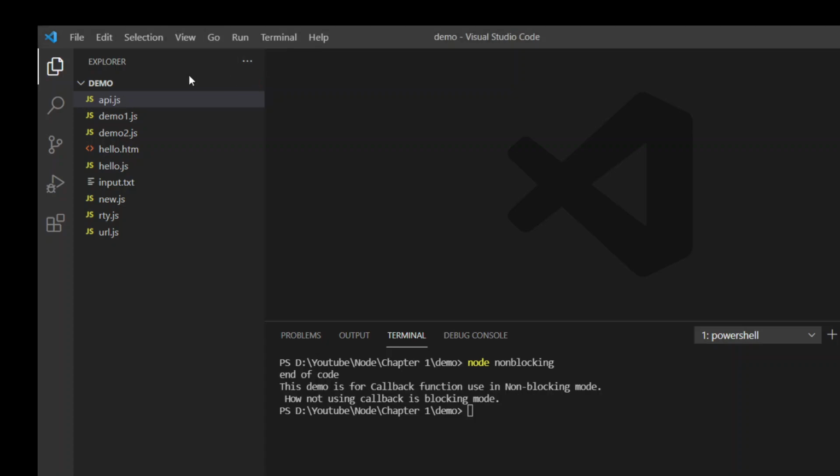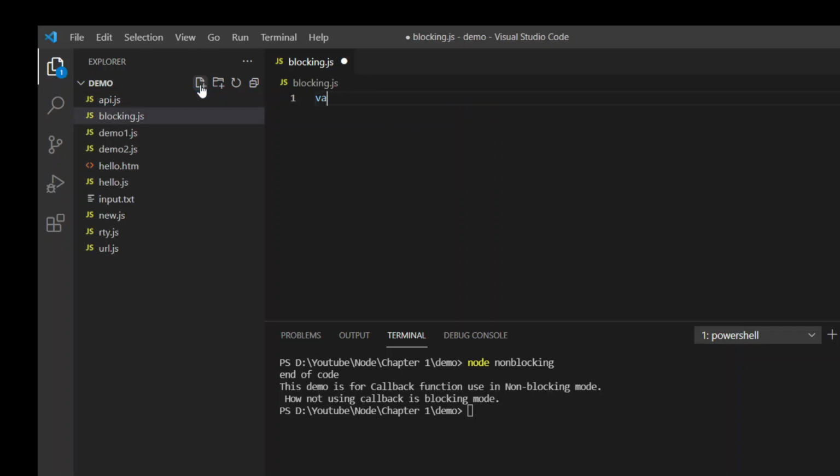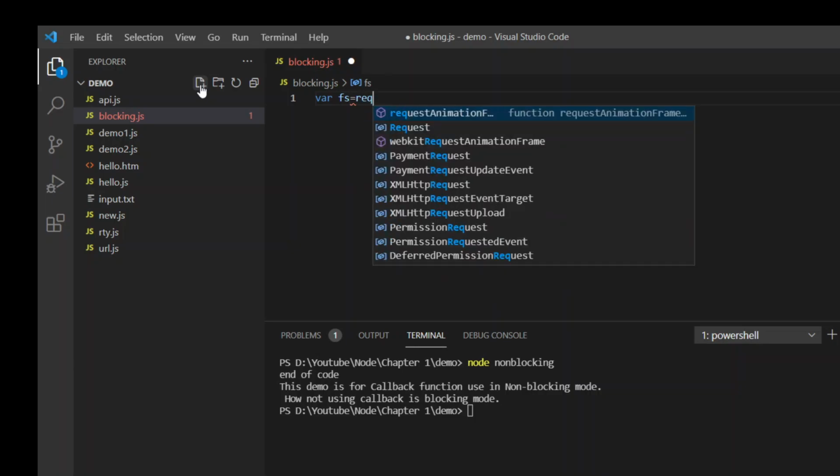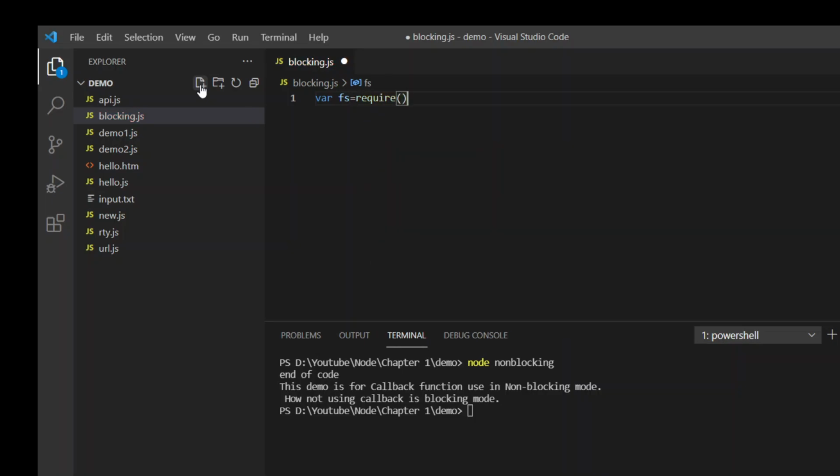So I'll just create one file that will show how blocking code works, which we have been executing till now. A normal code means I'll use this library, which is inbuilt, provided by Node and used for dealing with files. This is FS.